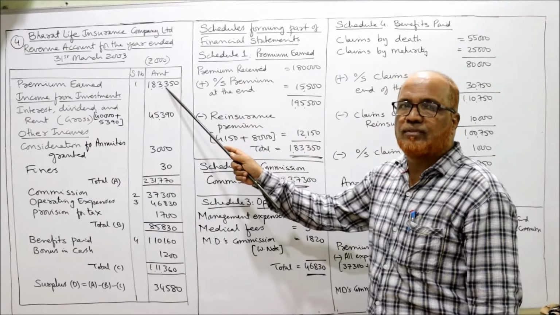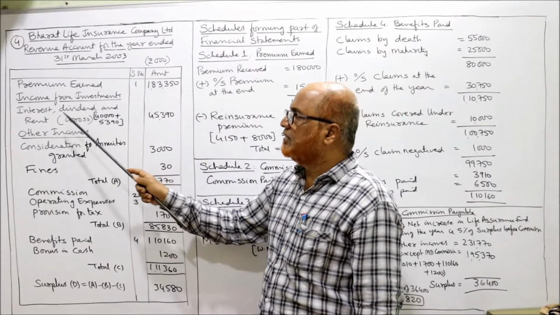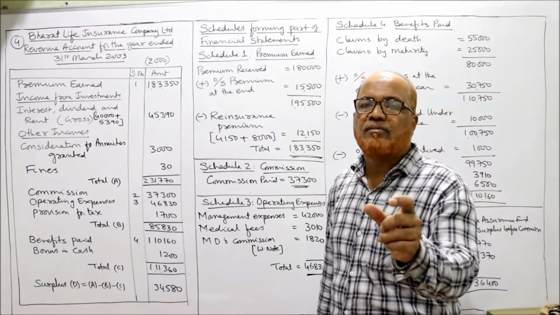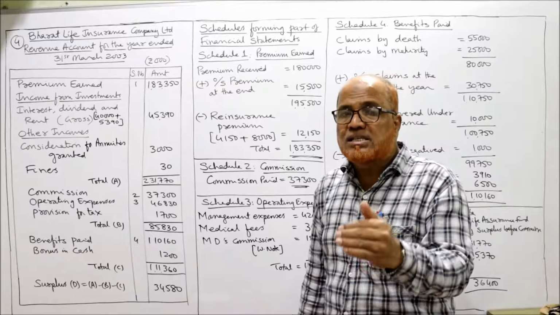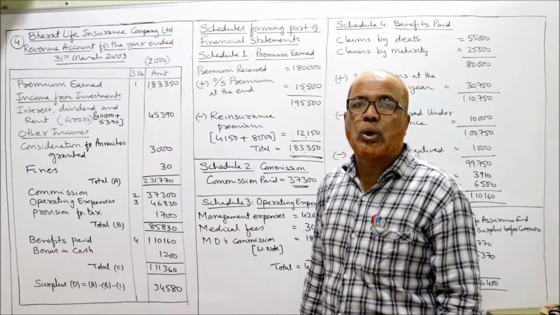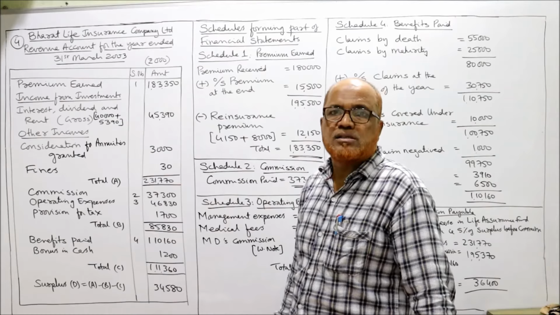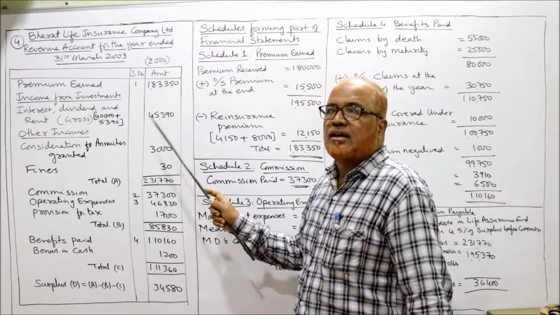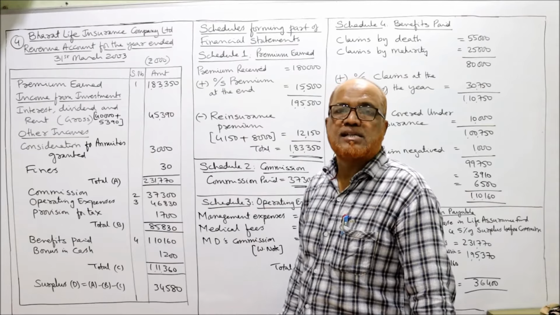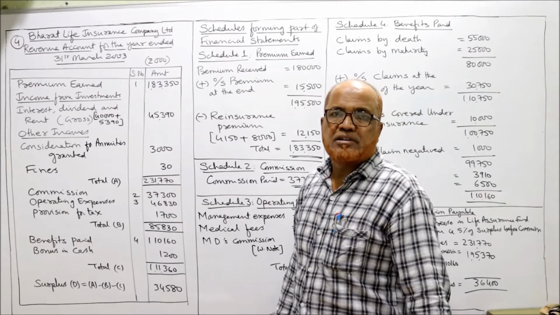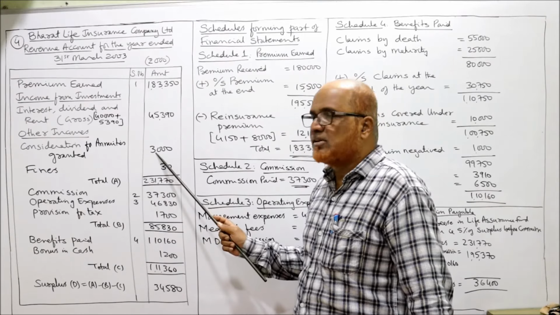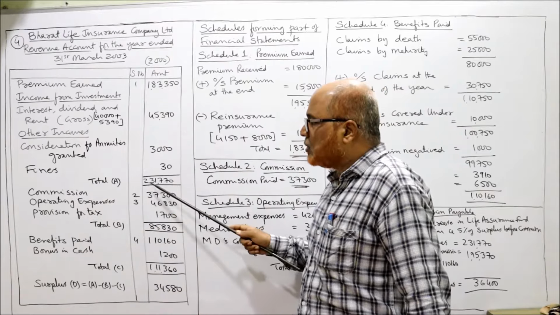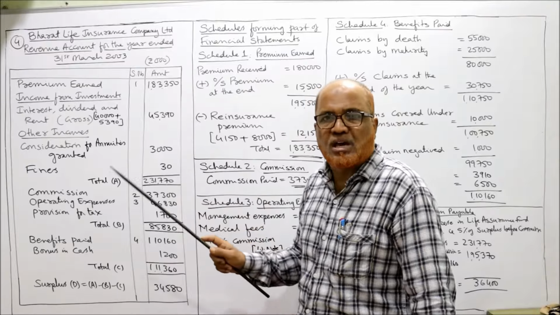Now income from investment, interest, dividend and rent gross. So in the trial balance it is given 40,000. Interest and dividend is 40,000 in the trial balance. In adjustment it is given interest accrued. That interest accrued will be added to interest. It's current year's income only. So 5,390, total is 45,390. Consideration for annuity granted. This is annuity CR. Credit balance of annuities, that is consideration for annuities granted. Fines for revival of policies, 30 rupees. So total of the incomes are 2,31,770. Up to this point, is everything clear?